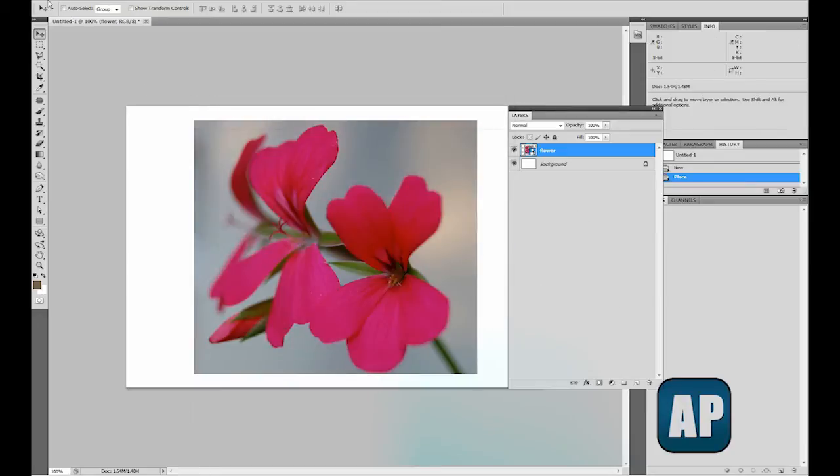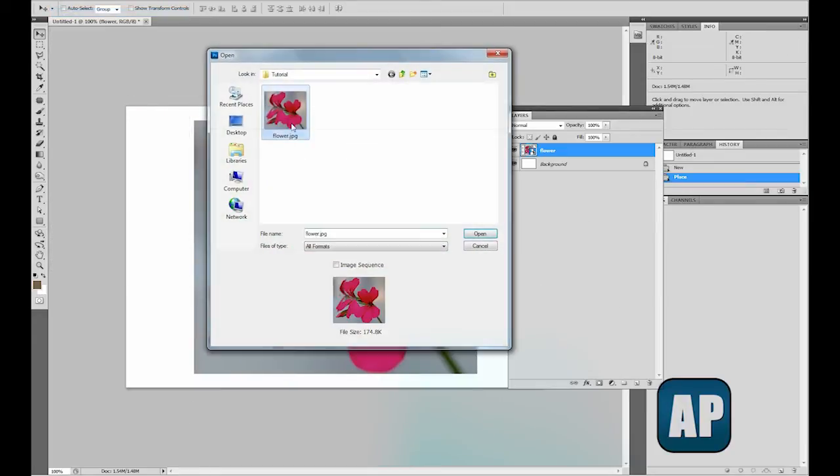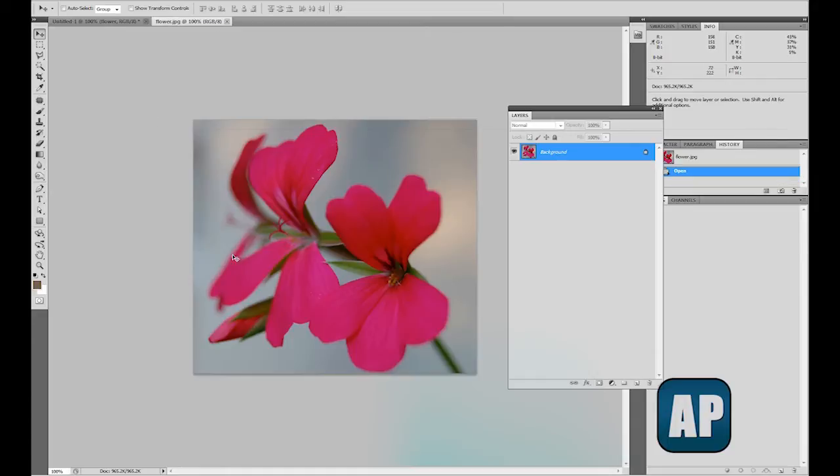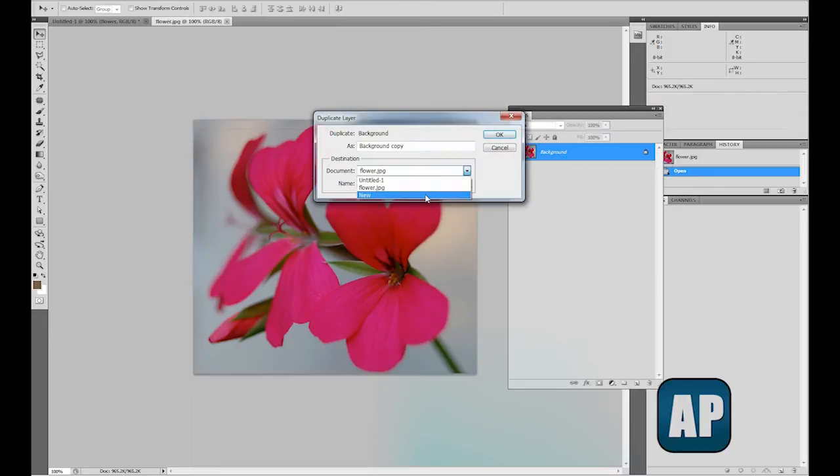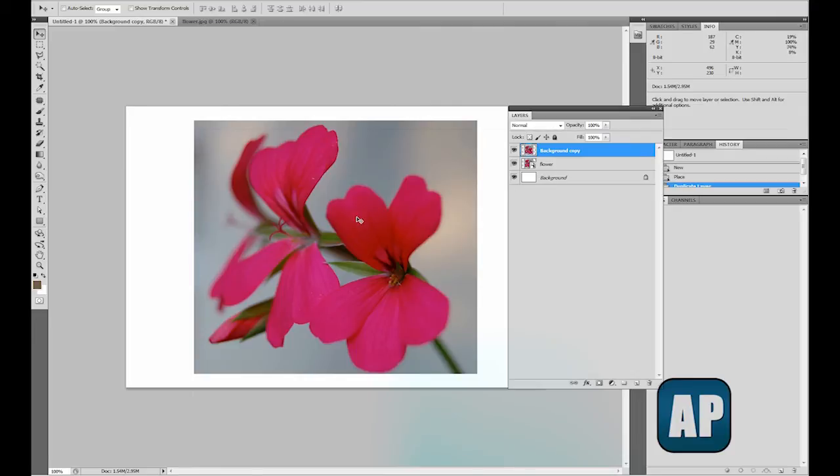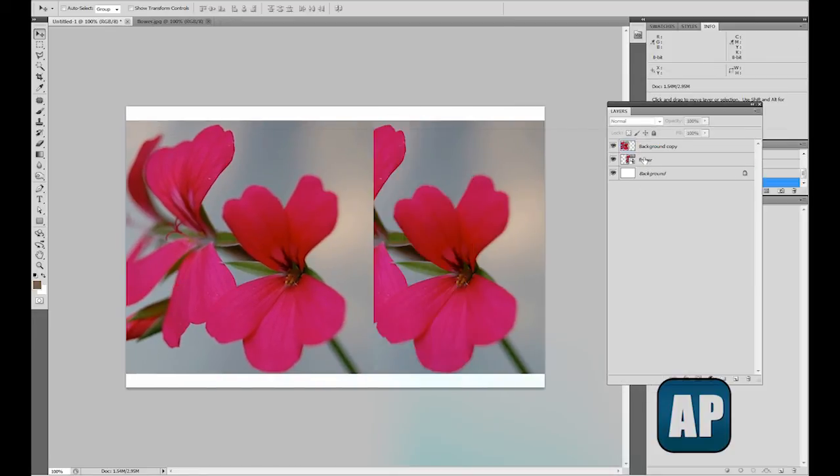I'm going to simply open the file in File, Open, and what will happen is it will open a new document which has only my flower photo. Now what I'm going to do is duplicate this layer into my Untitled project right now. And what I have now is the exact same flower, but this time I do not have my smart object symbol. I'm going to move this one to the side. Okay, so pay attention. One of the most common things you do in Photoshop.